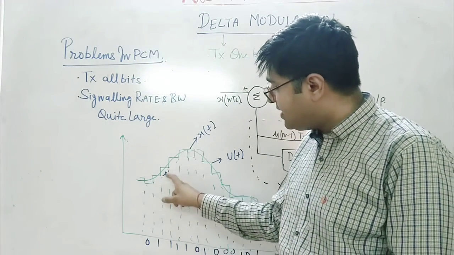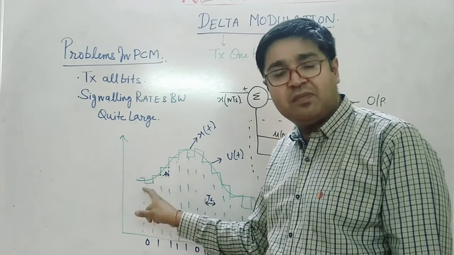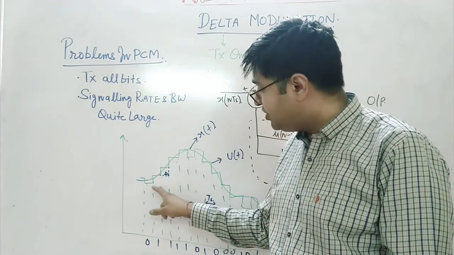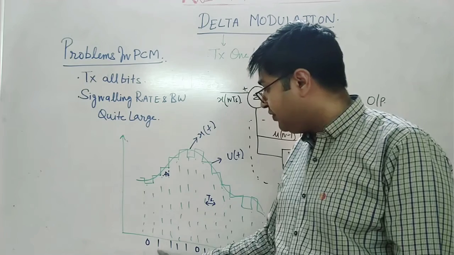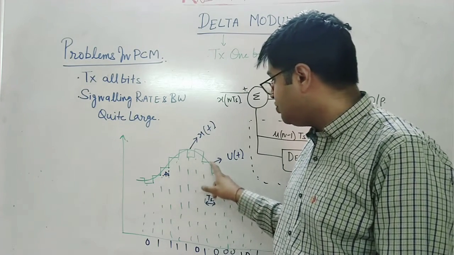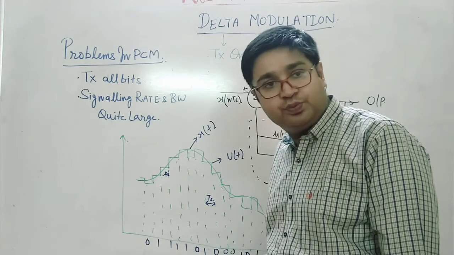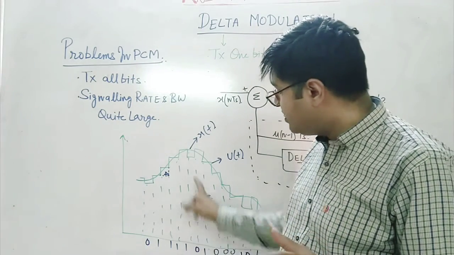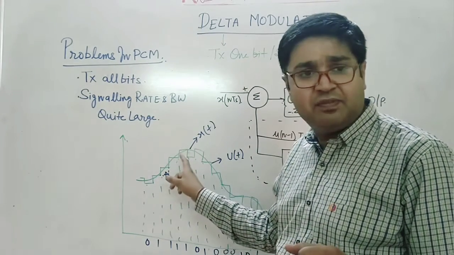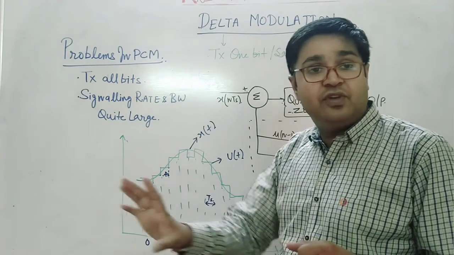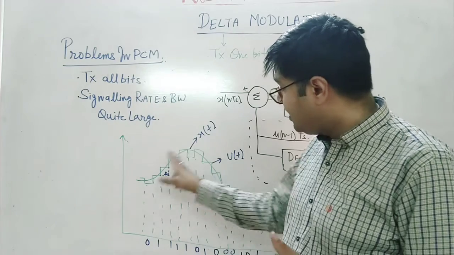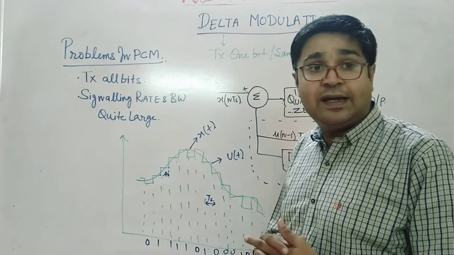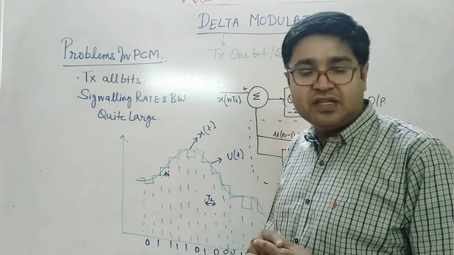Now in every step you are comparing the sample with the previous sample. If there is a change in the particular signal or a change in step size, where it increases, you are going to put 1. If there is a decrease, you are going to put 0. So that is how you are going to communicate. Every sample of the signal will be compared with the previous sample. If the previous signal is on the lesser side and it is increasing, then you write 1, otherwise 0.